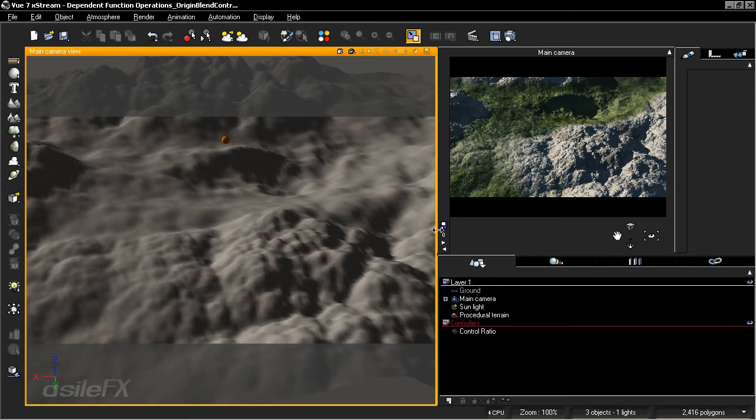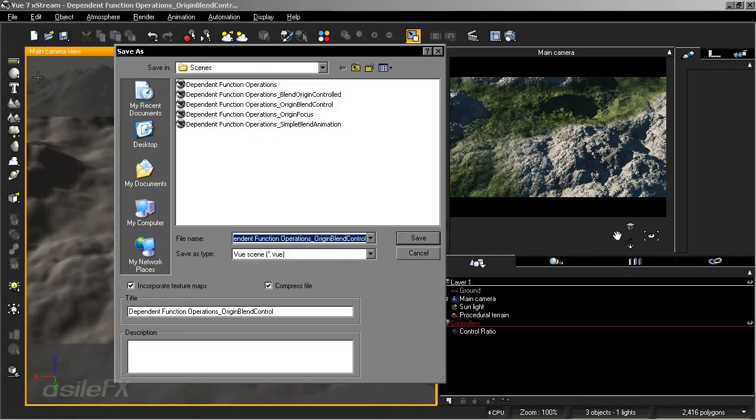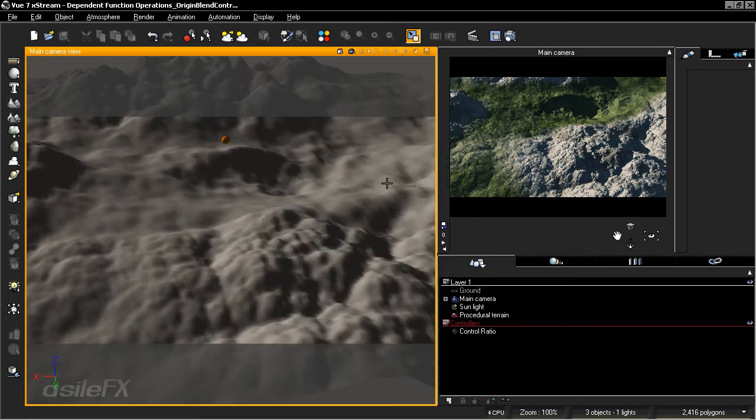And I also want to make sure I'm saving the scene at this point. And we're just going to add a number to the end of this so that you'll be able to load it in the different stages.